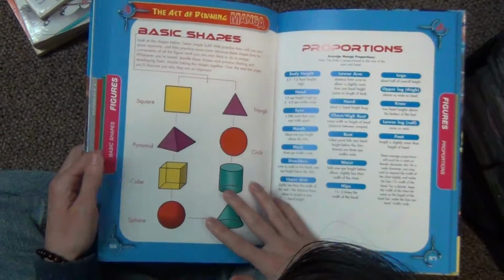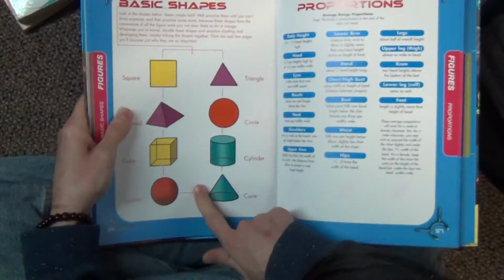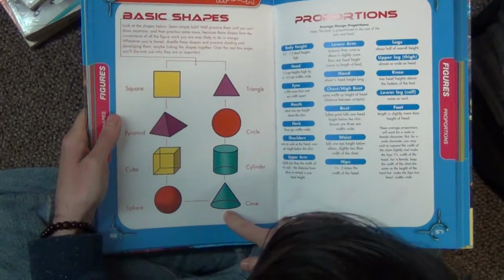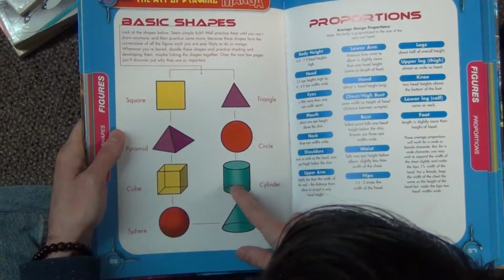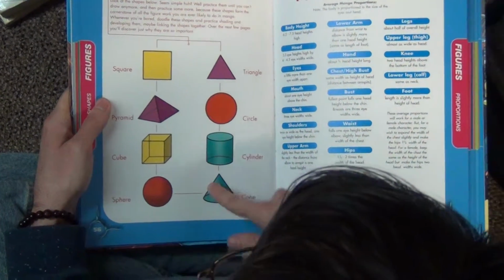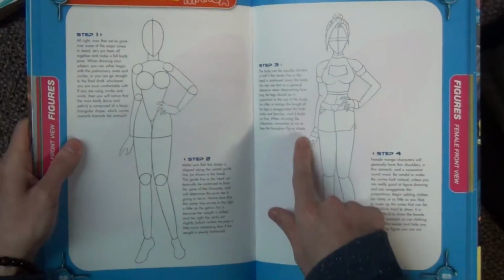And then how to draw figures. Basic shapes. So the idea of learning to draw figures is they're composed of these basic shapes. Learning to draw these shapes and then draw them in 3 dimensions, such as you have the triangle, which is a pyramid, the square, which becomes a cube, the circle becomes a cylinder, and also a sphere, and also there's a cone. So these basic shapes allow you to create figures like this.